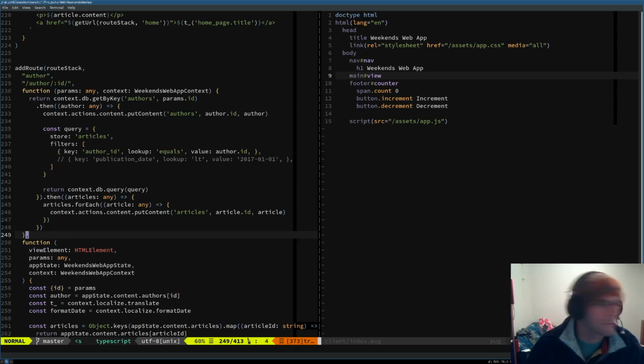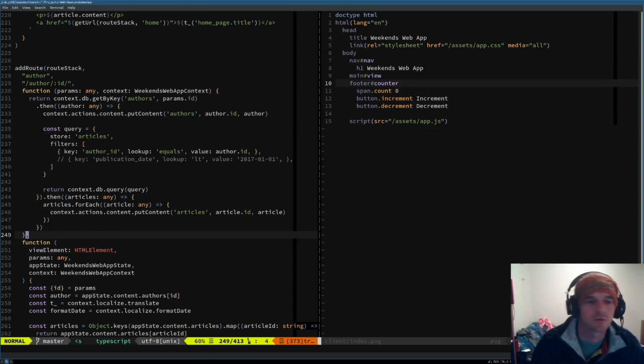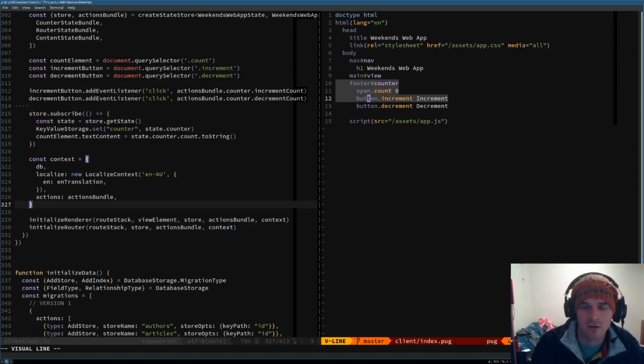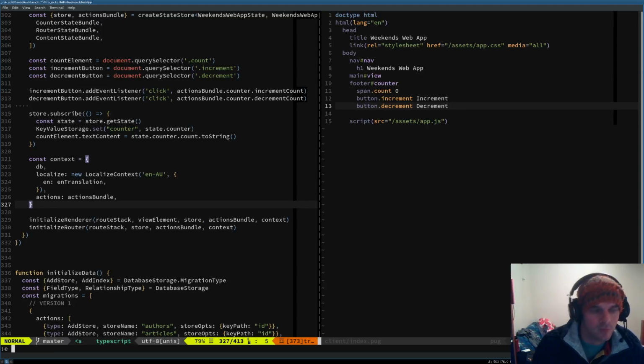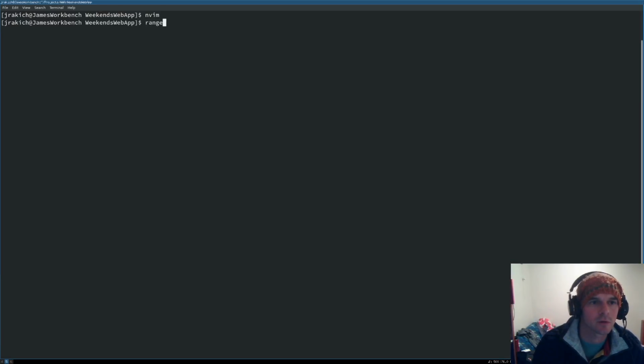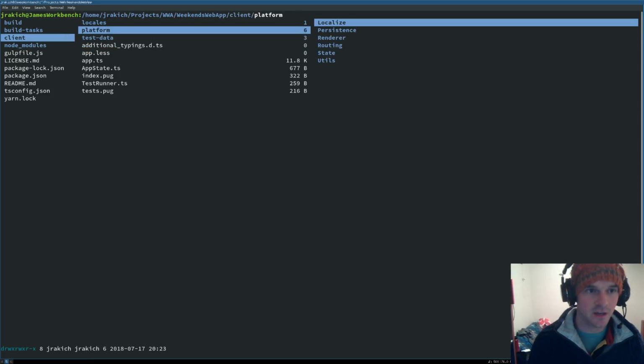So maybe I'm going to start off with figuring out how to give more Chrome to this renderer and see if it can render this footer for us. So what we're going to do is open up, let me have a little think about where I'm going to put stuff. Inside our client folder, we don't have a UI folder yet, and I'm going to make that change now.